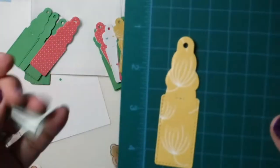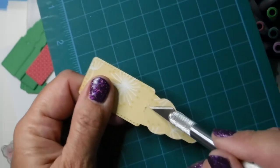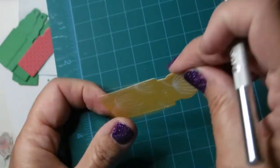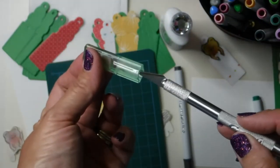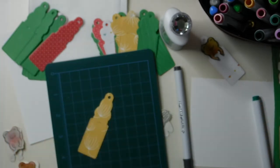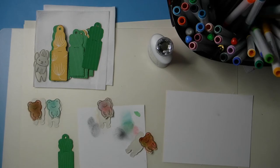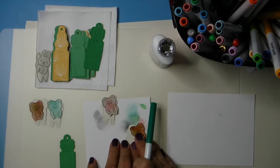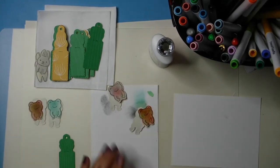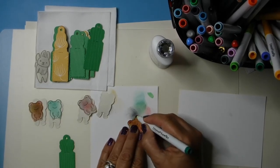I took my exacto knife and made those little holes in the middle a little bit longer because my machine is older — it's nothing to do with the product. I put a slit on it in the middle so the little critters can go through a lot easier. And by the way — please make sure you put the cap back on your exacto knife. Do not ever leave it off even for one second: they're very very sharp and you don't want a mess and blood all over your work, so please be careful.